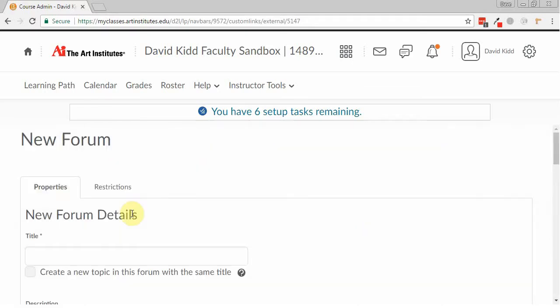If you do not have a forum, you won't be able to make anything. You won't be able to make a topic. You won't be able to start a thread because it won't work. So to me, the thing that makes the most sense, and you may be different, is I'm just going to create a forum for the whole class. I can create multiple topics if I want to, but it's going to be under this umbrella of the whole course. If you want to create a forum for each week, go for it. But to me, it makes the most sense to just have a forum for the whole course.